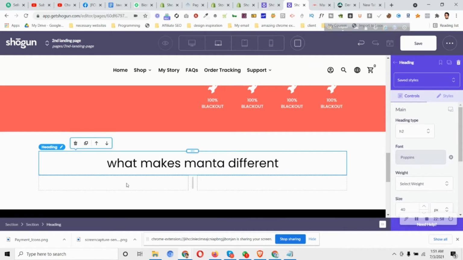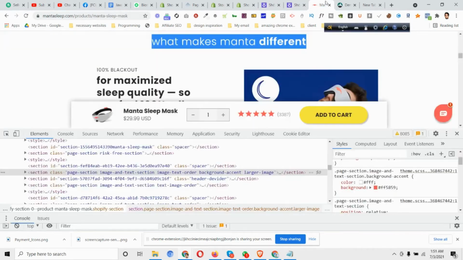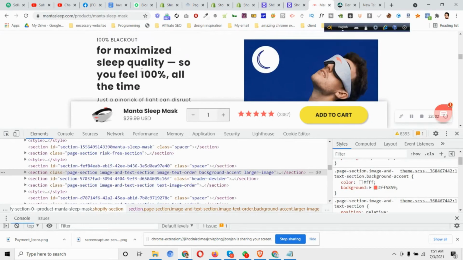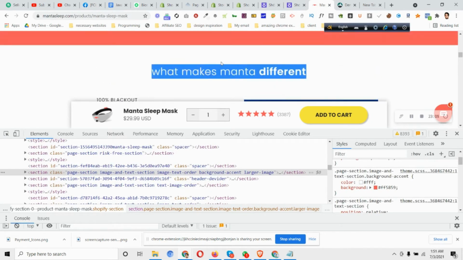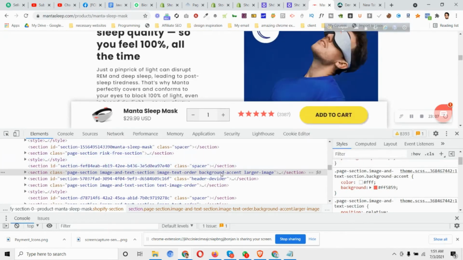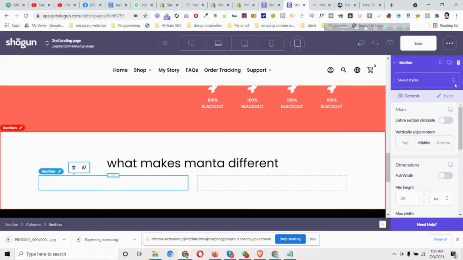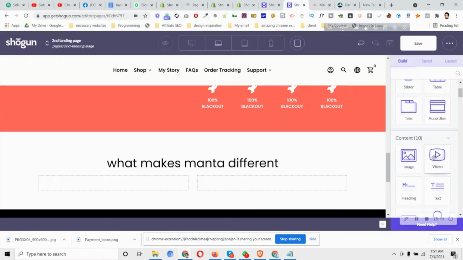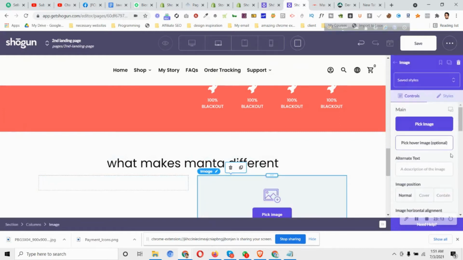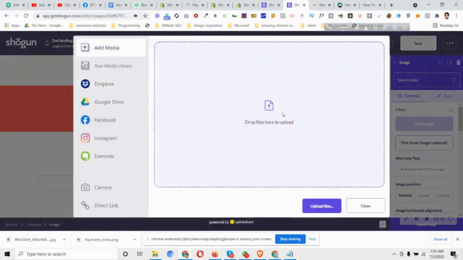Okay, and then we have these two columns. One will be this, and again this is something we have to give, and we have an image as well in that case. So I just took the image and I will just put the image here and pick the image from the gallery.